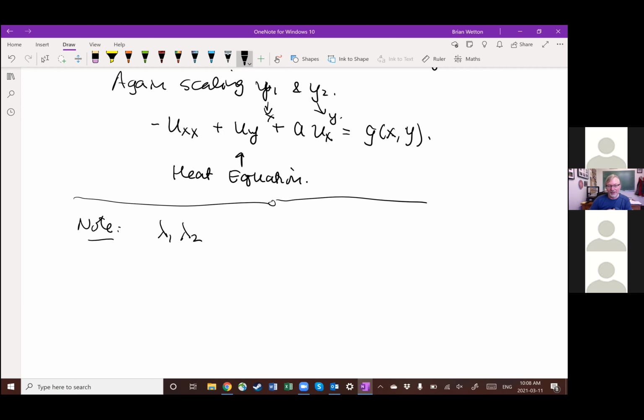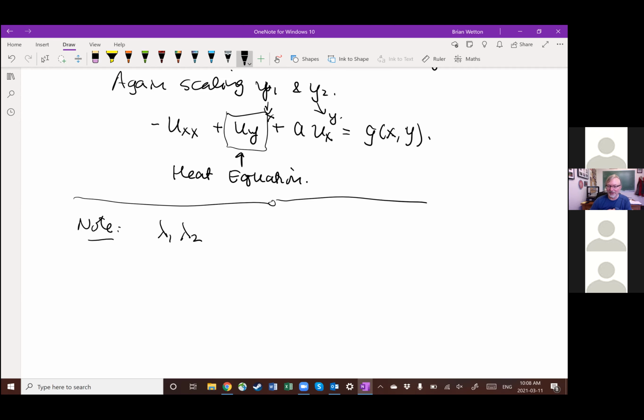So if you want to think of it a different way, it's the highest order derivative terms that drive the behavior of the model. And so the only reason why we've really focused on this lower order term here, this u_i term, is because there wasn't a higher order derivative term in that direction.